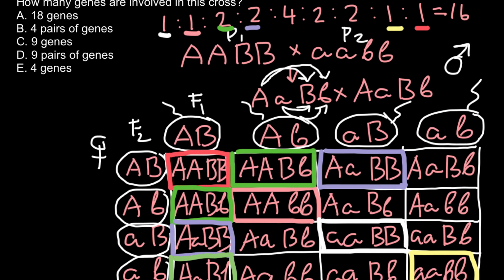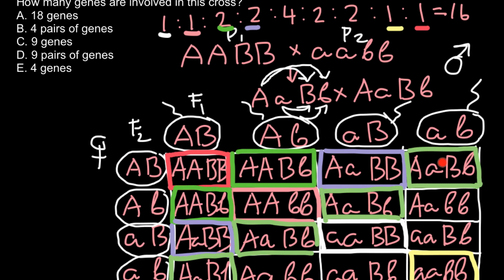As you see, these genotypes form another diagonal. So all these genotypes are the same, and we see that this genotype would repeat 4 times. So by this diagonal we see genotypes that would repeat only once, would be unique. By this diagonal we see that the genotype would be the same and would repeat 4 times. So this is this 4 in our ratio.